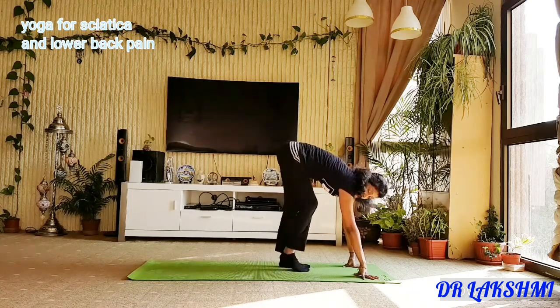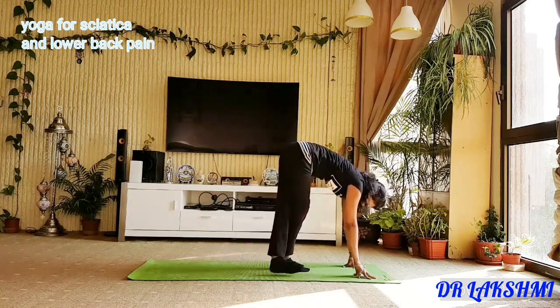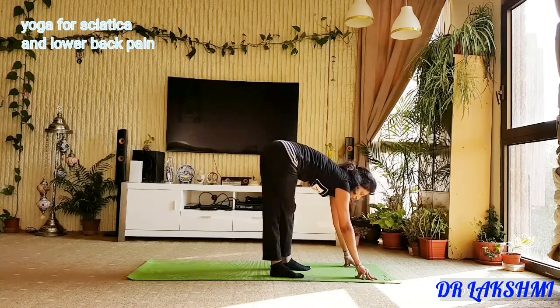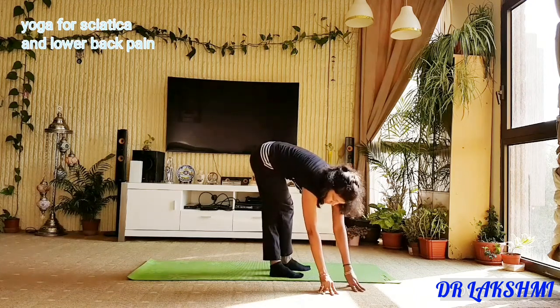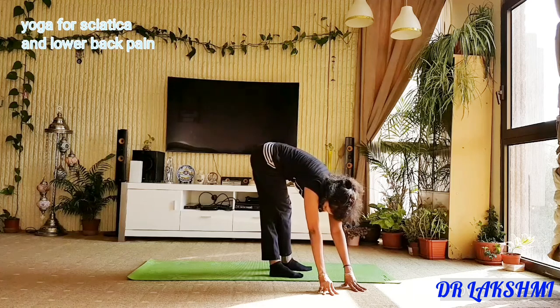You can shake your legs, relax them. Now deep breathing. Take your left leg behind the right, both the knees straight. Breathe in and breathing out. Walk your hands towards right side. 1 2. Observe the stretch and breathe in, breathe out.